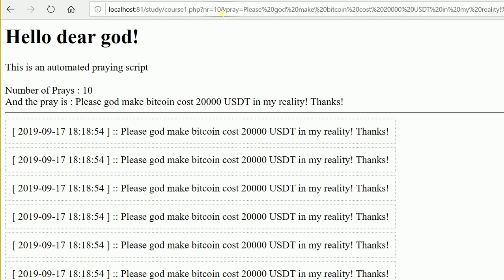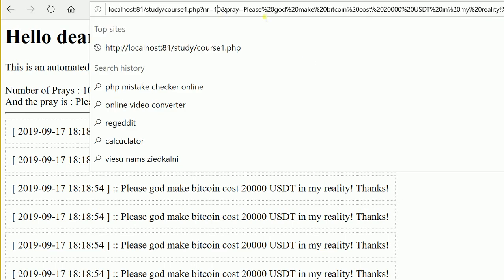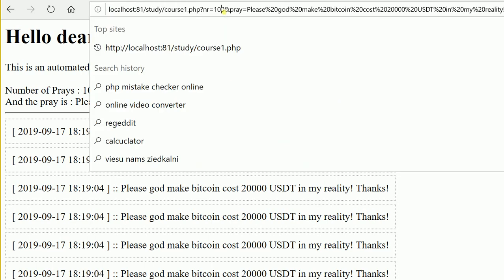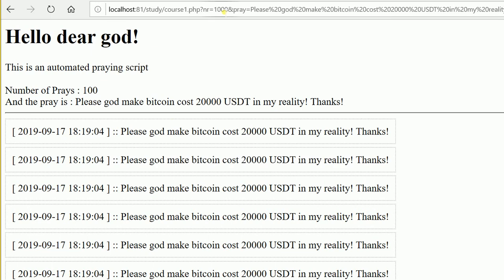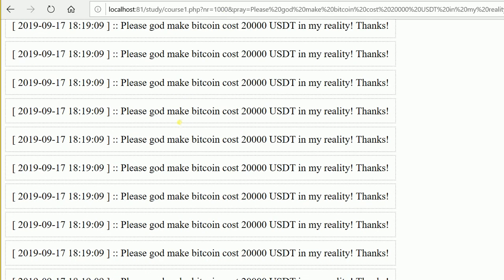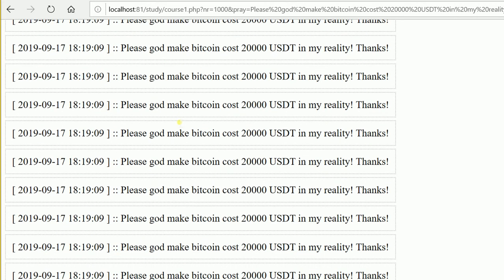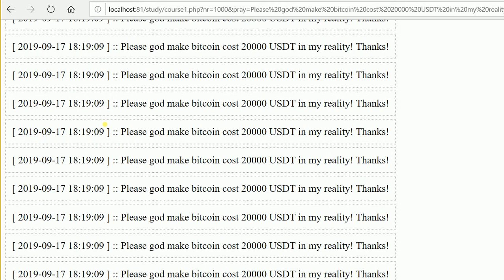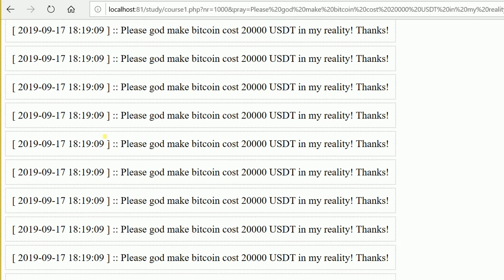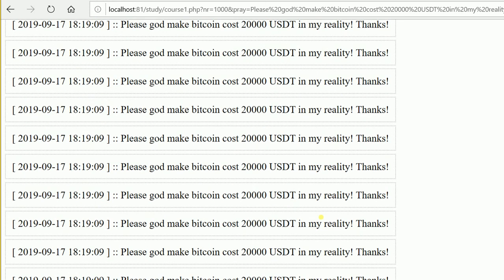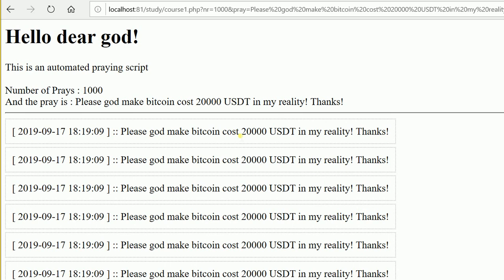And just to make it more effective, I want to have it done 100 times. Okay, let's see, 1,000 times done. And we can scroll down, and you can see how many times it has filled itself within 1 second. You see, those seconds don't change. It's 09:09:09. So it's extremely fast, and this is when I started to learn programming. It was extremely fast. How does it make it so fast?